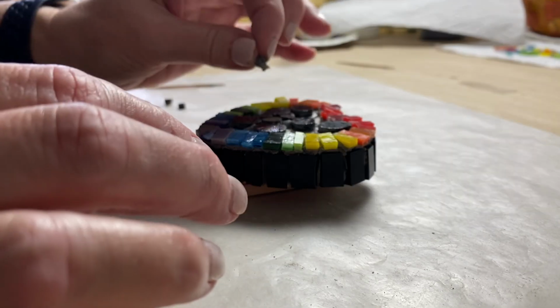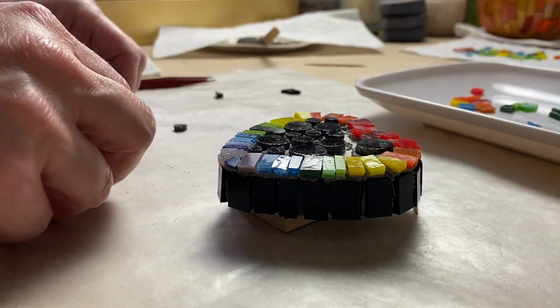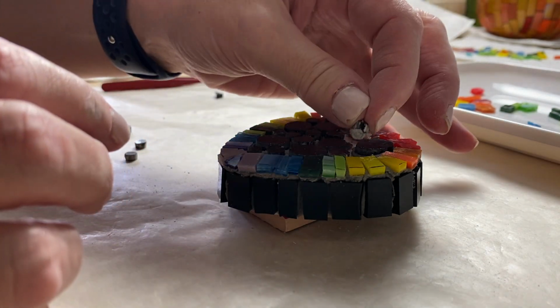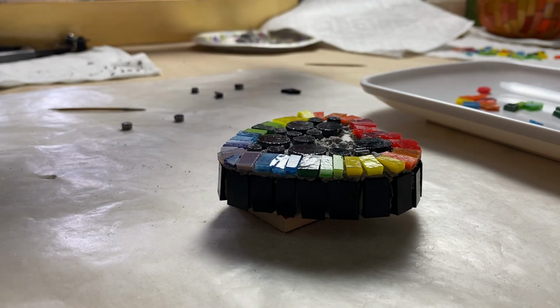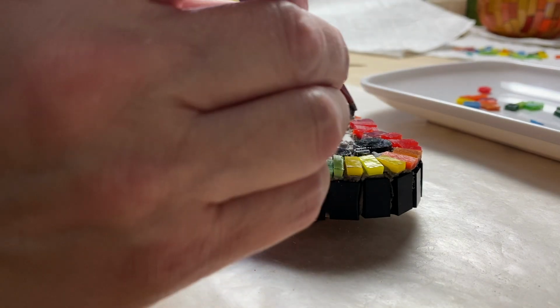Plastic letter beads are okay, but you'll want to tape those off as well to keep the grout from scratching things up or getting grout into the little crevices. But at least the grout won't bleed on them because they aren't porous.